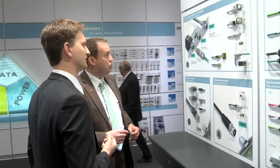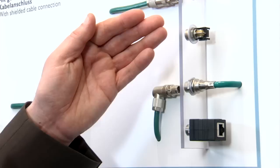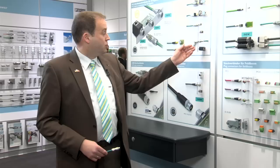Phoenix Contact is expanding its range of device plug-in connectors for transmission speeds of up to 10 gigabits per second. Now there is a new plug-in connector range with the proven M12 connection. The M12 connection technology has already proven itself in an industrial environment due to its robust 10 gigabit Ethernet. Versions with PierceCon connection for free assembly are already available. New to the range are the device plug-in connectors with PCB connection, device plug-in connectors with shielded cable outlet, as well as an M12 bulkhead with RJ45 connection. This opens up a large number of new options for device manufacturers.